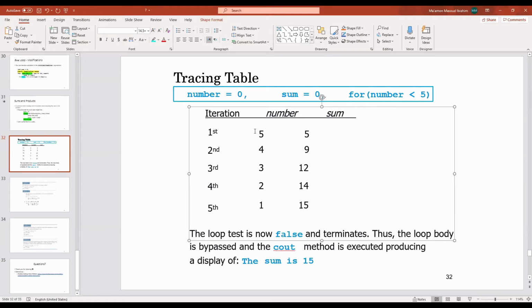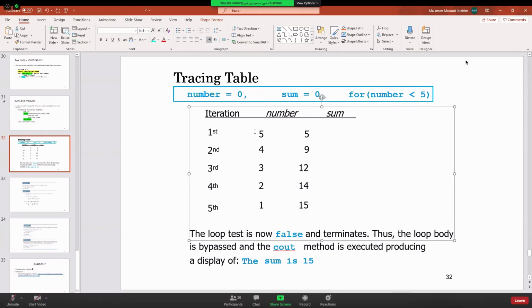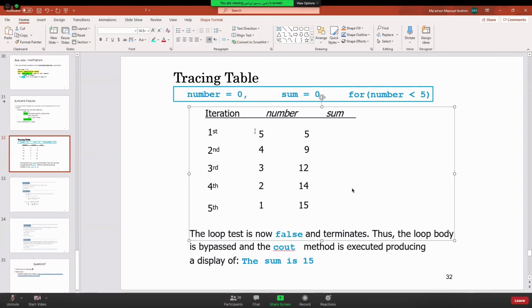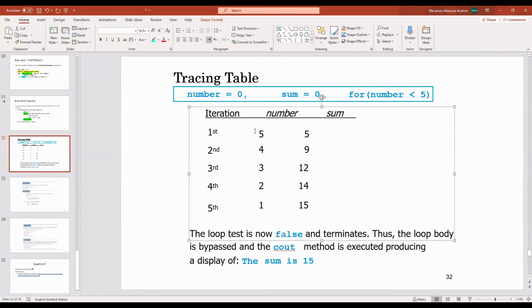Can anyone tell me? It will start from number equal 5 until number is greater or equal 1.